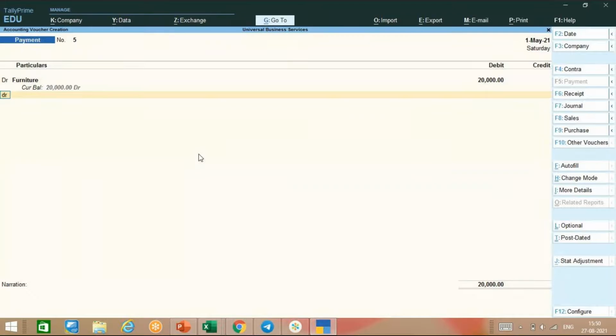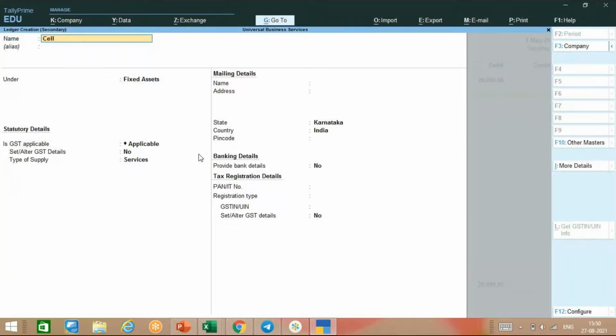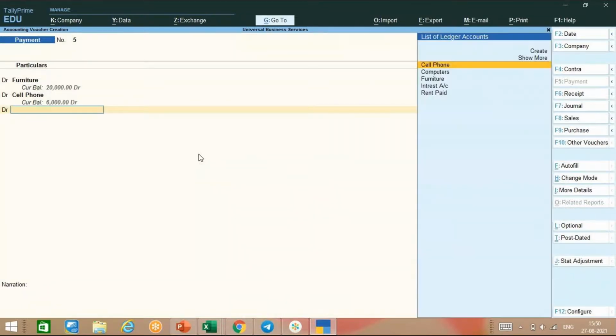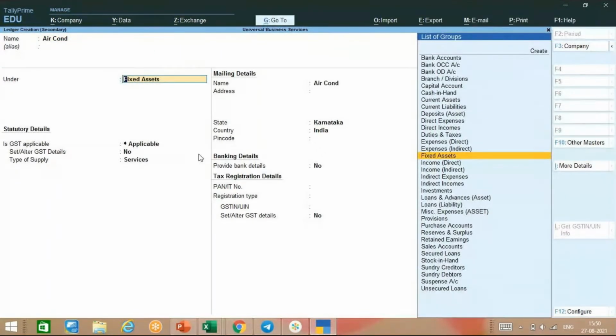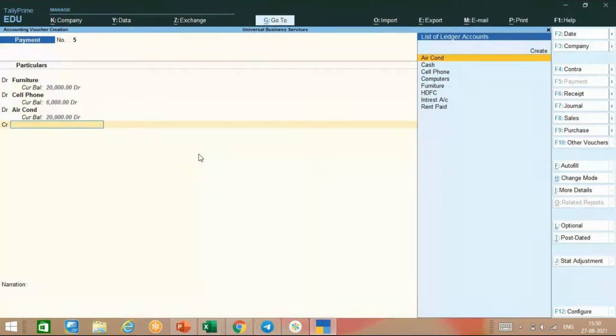Change this to debit. Alt C. Cell phone. Again DR. Air conditioner. Credit.